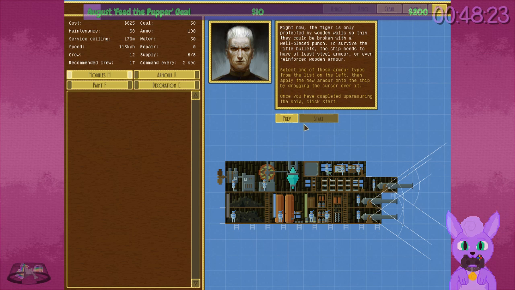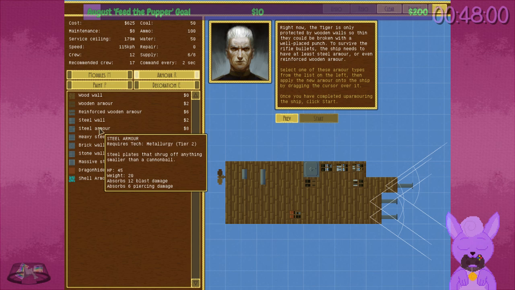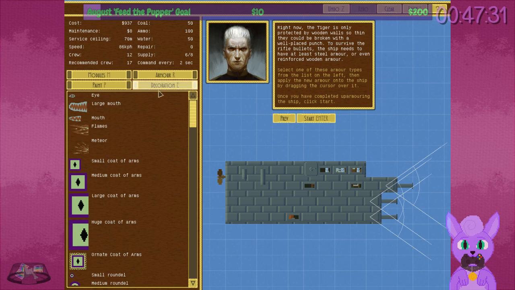Okay. Got it. Ah, I see. Now we can see the outside of it. So there's a way to look at the outside of your ship, so this looks fun. I see. As far as metallurgy, tier 2, it looks like I might need upgrades. Oh, hey, cool.